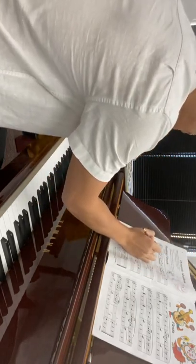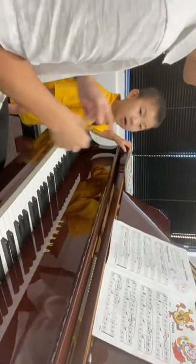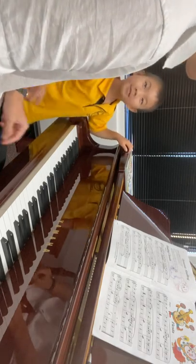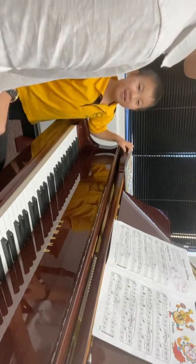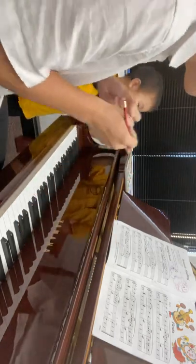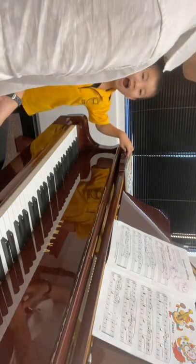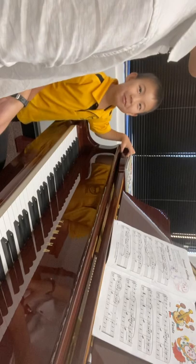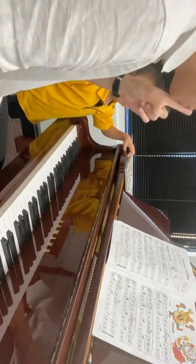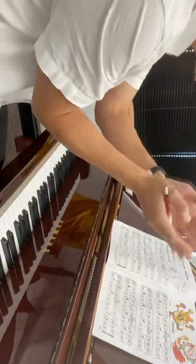But if I play the dynamics, P means piano, which is soft. So I want you to say for me, say piano. Piano. Yeah, so this instrument is called piano. See how my nose goes up? Piano. But if we want it soft, we say piano. Say it for me. Piano. Okay, and this means to play soft.